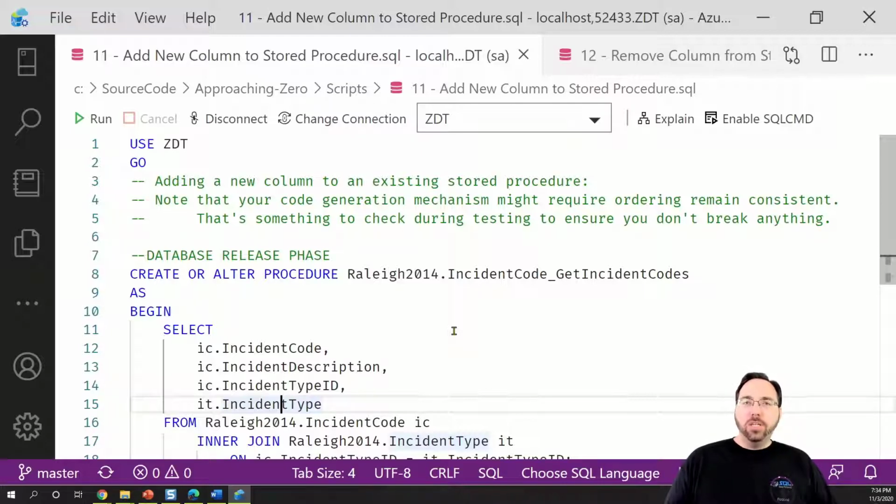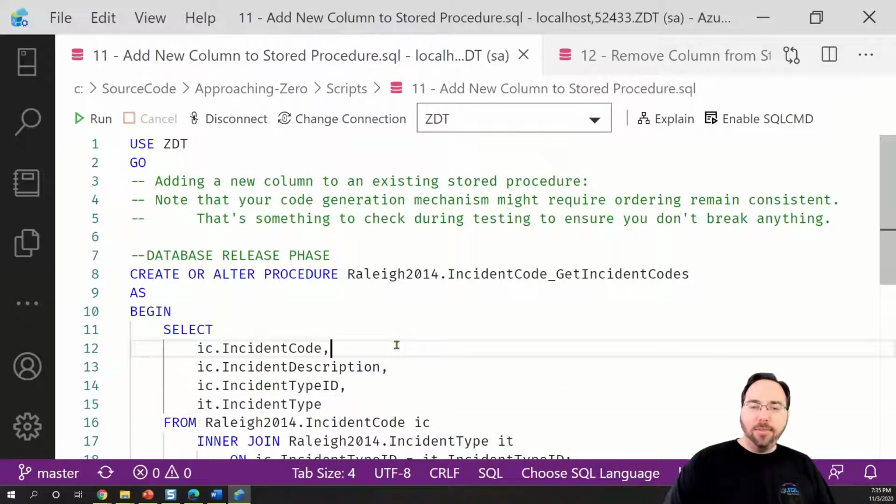The other approach is to use the ordinal value. So 0, 1, 2, 3 in these cases. Ordinal values obviously require that your order remain consistent. So if I were to add incident type up here after incident code, I could actually break that application code.